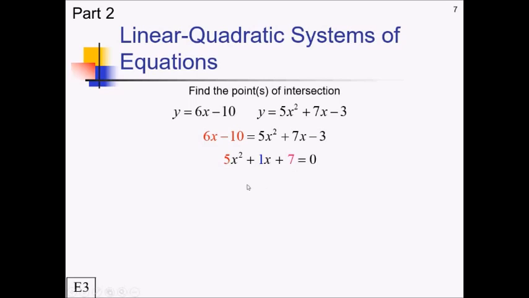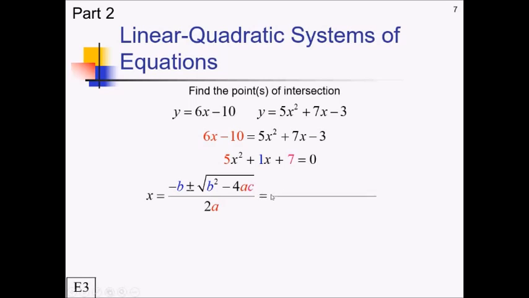All right. So this does not look like it would be all that fun to factor, if it even can be factored. So I'm just going to go to the quadratic formula. Negative b plus or minus square root of b squared minus 4ac all over 2a. There it is again, our friend the quadratic formula.